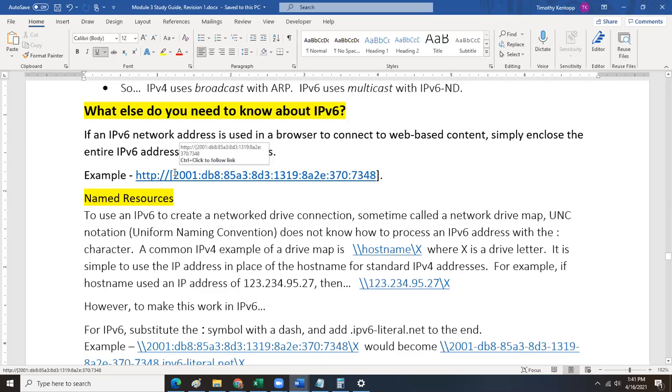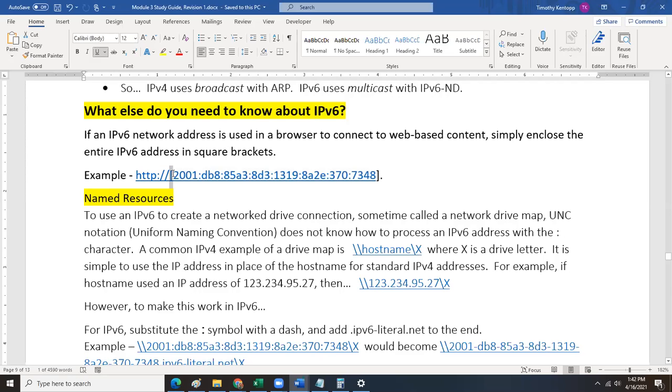Normally you'd put something like 202.96.43.197 if you didn't have the domain name, and you could go directly to that web server based on the IP address. What happens with IPv6? You do the same thing. You just take the IPv6 address and put it inside square brackets.